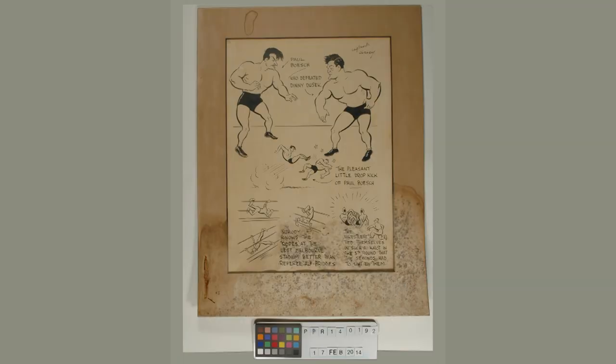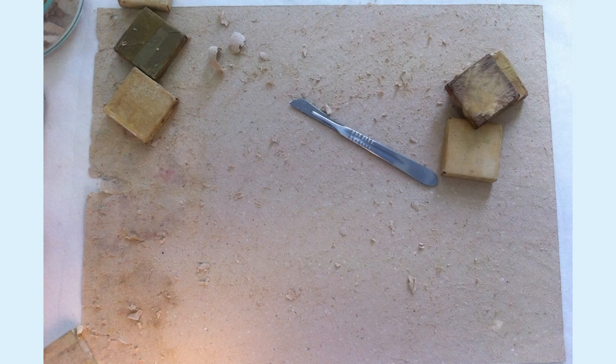It was a cartoon that had been attached to a backing board and it was incredibly mouldy — both the backing board and the cartoon. So I was doing a backing removal, which means you're shaving down the layers of this board, usually with a sharp instrument. In this case it was a scalpel, and things were going great — it was my first backing removal — until the scalpel came from the back and went straight through the artwork. I was horrified; it was probably one of the worst days I've ever had. But luckily I had a great teacher who talked me through it and said the conservation lab is the best place for this kind of thing to happen because we know how to fix it.